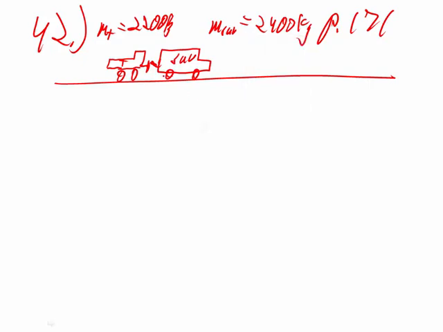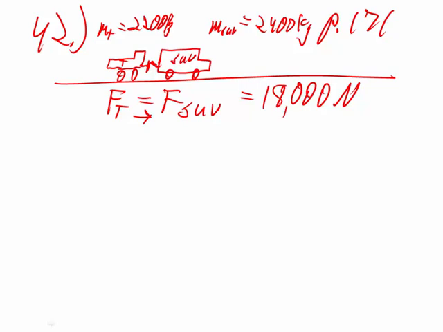All right, now look, we know if their bumpers are touching, then the force of the truck is also going to be equal to the force that's applied to the SUV, right? Force of the truck is applied to the force of the SUV, so they have to be equal. So that force is what, 18,000 newtons? I think that's what it said. Yeah. What is the maximum possible acceleration the truck can give the SUV?